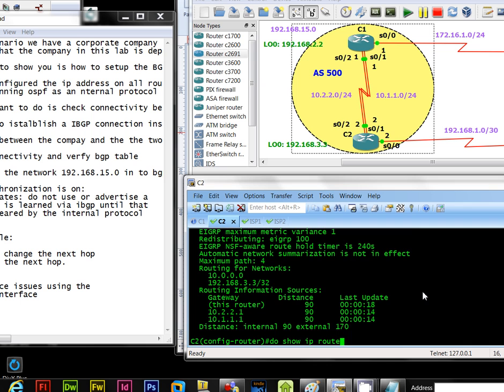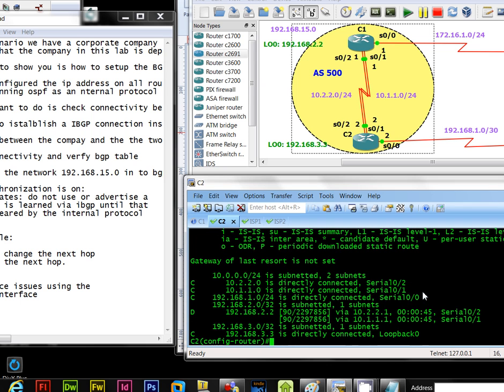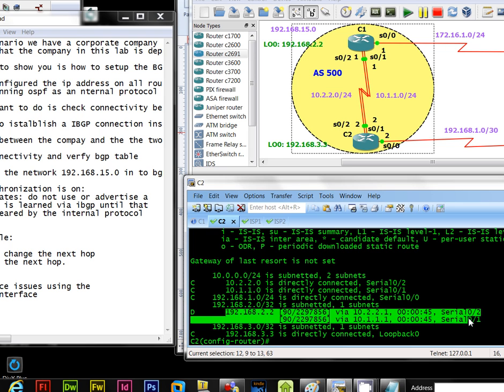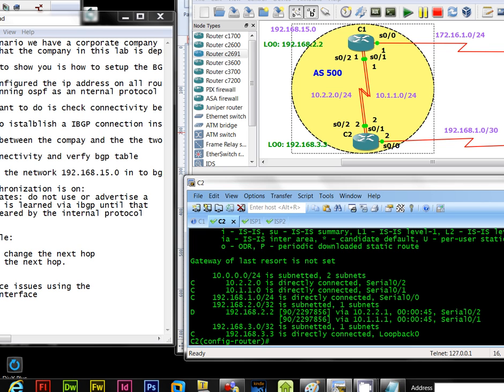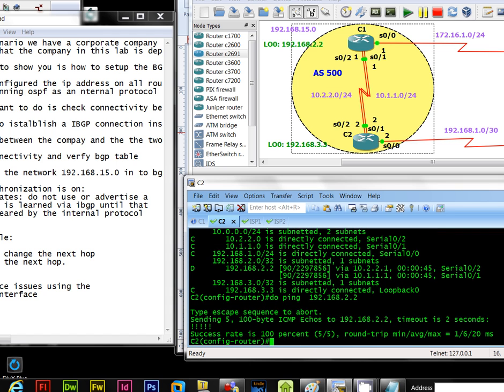Let's check the routing table right now. In the routing table we have 192.168.2.2 right here, learned via IGRP. So at that point we can ping it, just to be sure that we can ping the loopback interface on the C1 router.